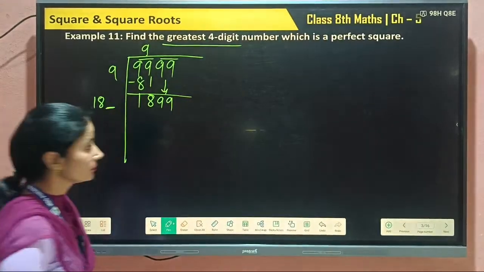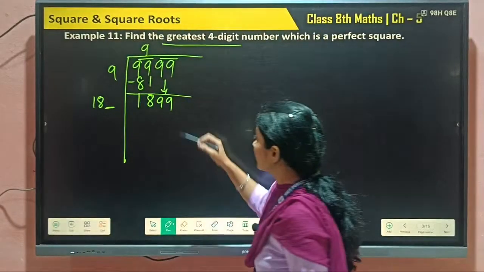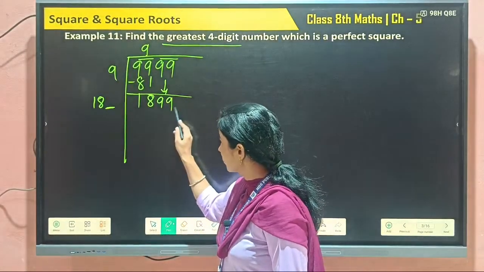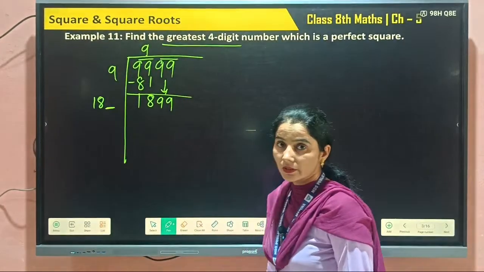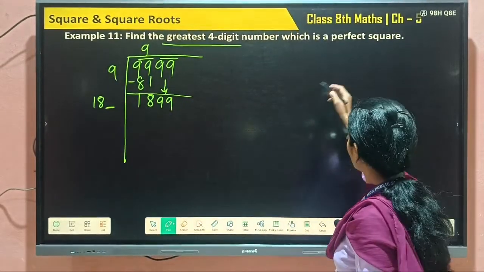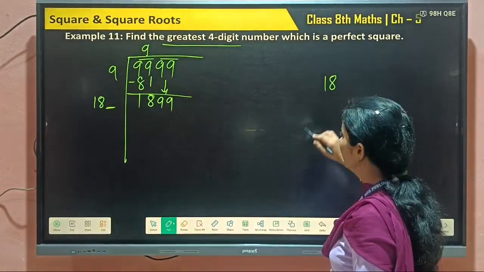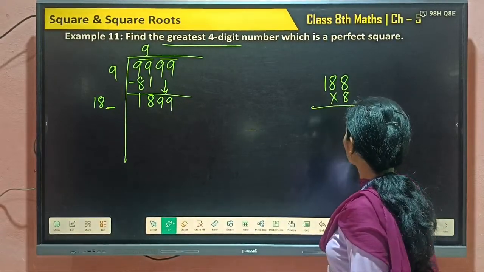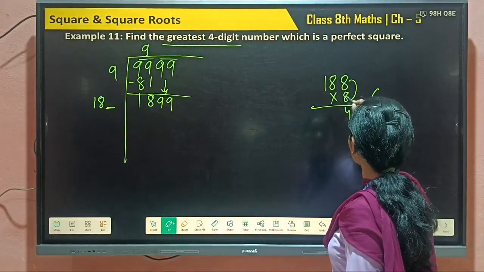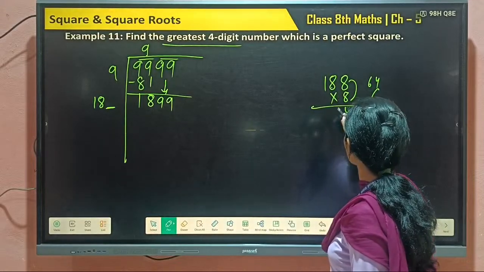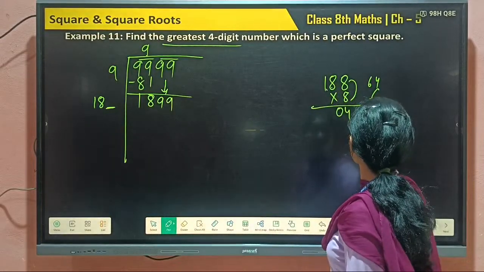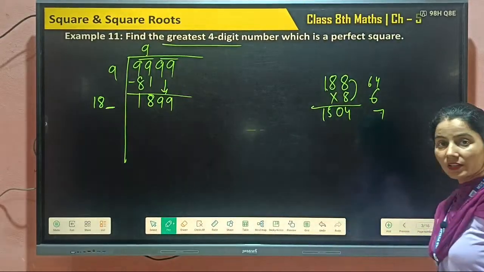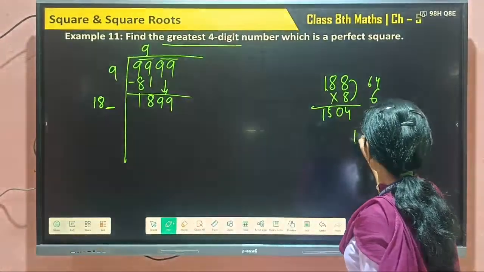its right side. So now think about one number whose multiplication with this complete number is equal to or less than 1899. So think about that number, 18. Let us write 8. 8 8s are 64, 8 8s are 64, then it will be 70. 8 1s are 8 and 7, 15. It is 1504. Let us check with 9.